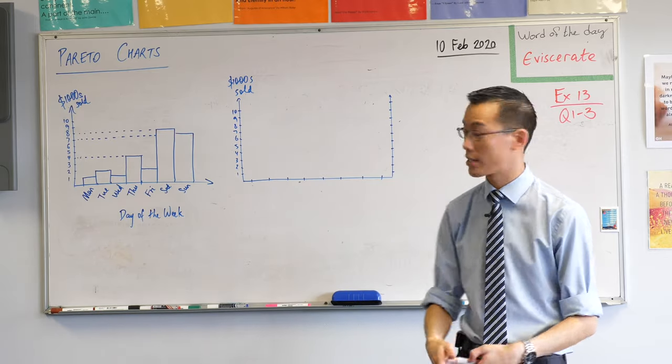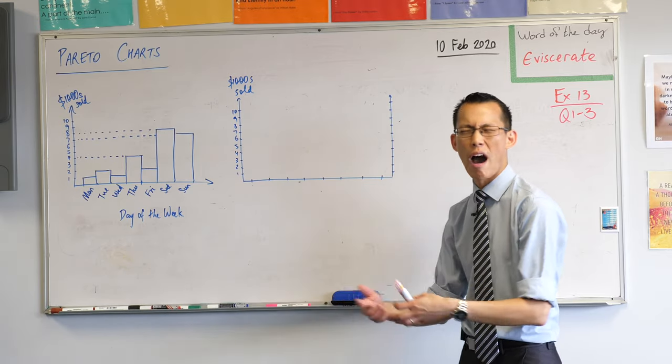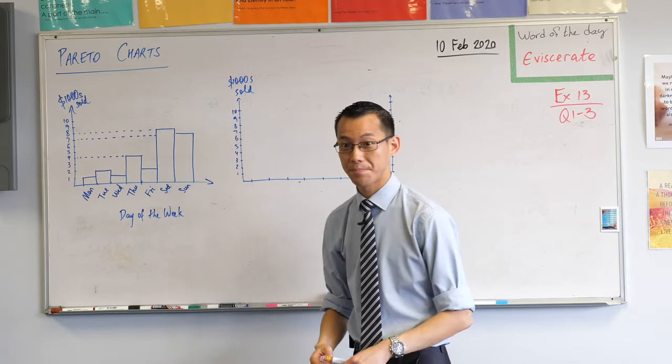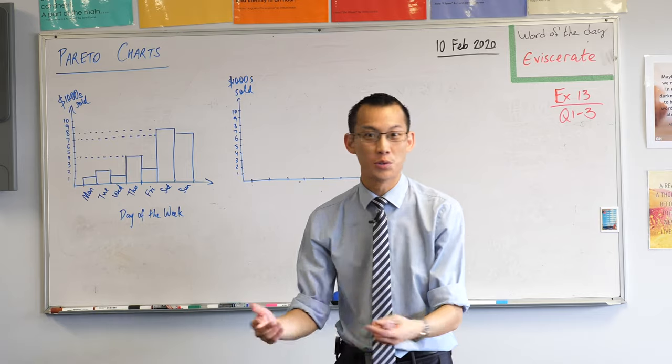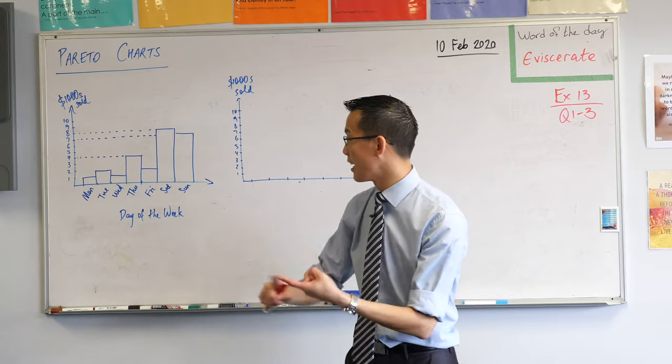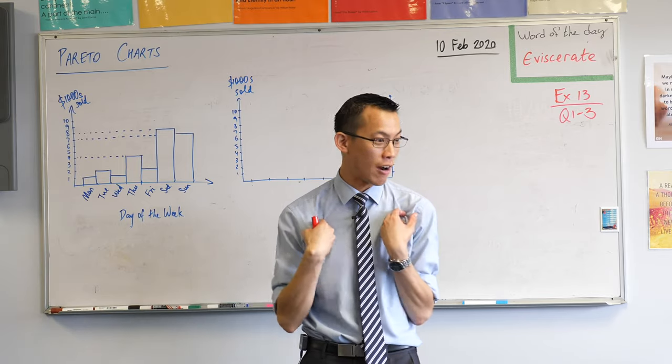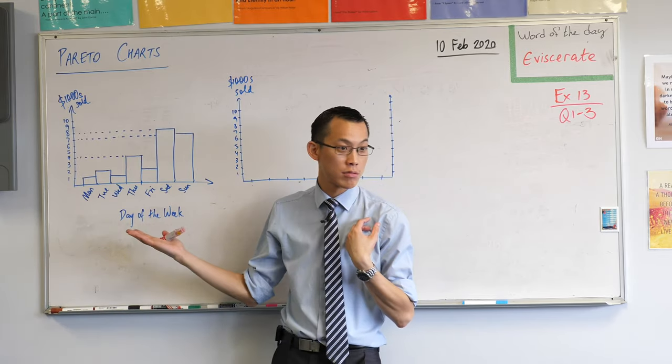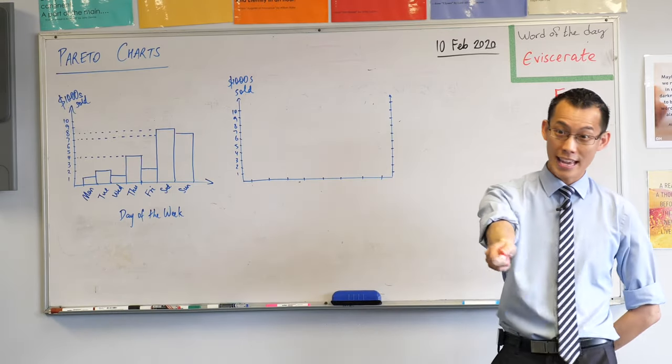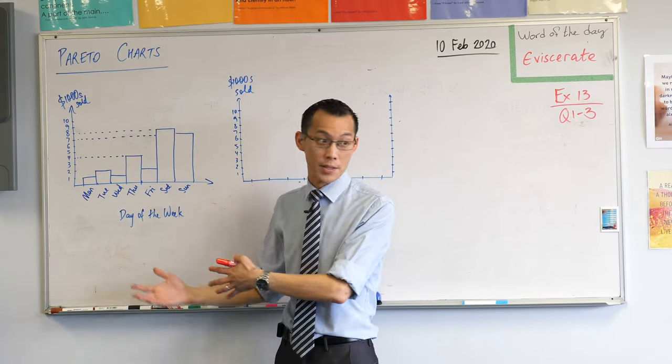Now hopefully you notice there are some obvious patterns here. For example, there are two days which sort of stand out among the rest: Saturday and Sunday. Why do you think? Anyone want to forward a theory why might the weekend attract more money? The demographic, okay good. Not only Monday to Friday is it a school week, but it's also for most people a working week, right? So people are at their day job, can't be at the shops spending money. There's another spike on Thursday. Thursday, late night shopping. Shops are open a bit longer and they do that for this exact purpose.